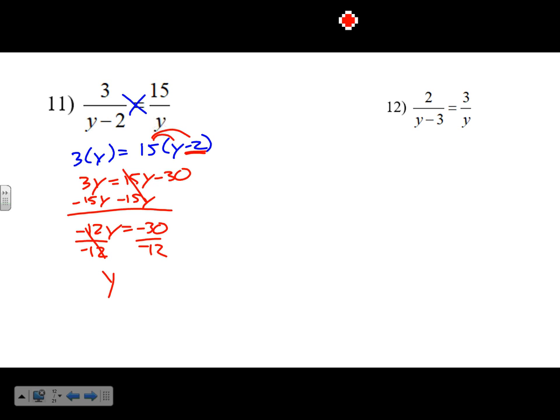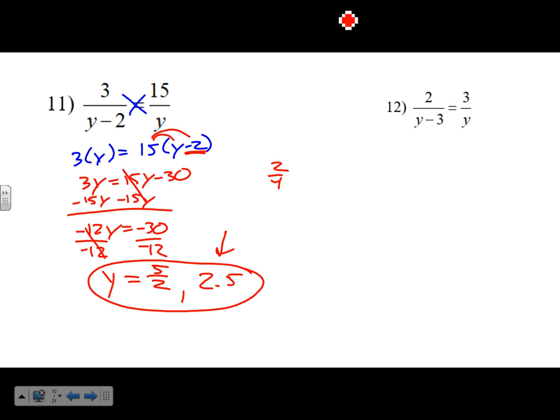So for this answer, you can either take that and just simplify that. So if we divide both of those by 6, I think that's the easiest way. I'll do -6. So that's 5 over 2. If you want to do it that way, that's fine. Or personally, if I were you, the easiest way, just put it in your calculator. -30 divided by -12. Round to 2 decimal places if you have to. This one we don't. It's just 2.5. Either way works, but I personally think if you can simplify the fraction really quickly without thinking about it, like if you have 2 over 4, that's obviously 1/2. If you want to do that, that's fine. But if I were you, if you have to do any thought process to reduce, I would just go ahead and make it a decimal.